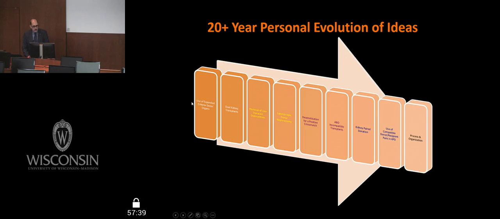It's been an over 20-year personal evolution of ideas. It started with using expanded criteria donor organs, moving to dual kidney transplants, then looking to remove disincentives to living kidney donation to increase the organ supply, which led to the laparoscopic donor nephrectomy, which led to desensitization, ABO-incompatible transplant, paired kidney donation, and use of compatible donor-recipient pairs.